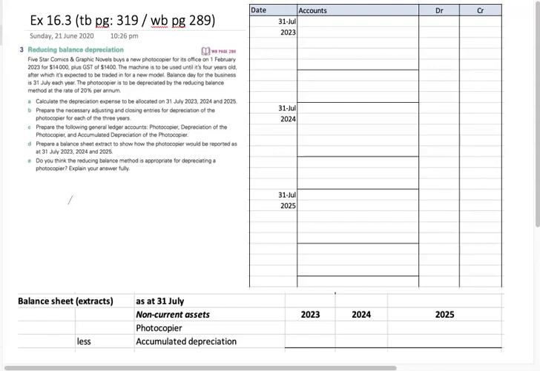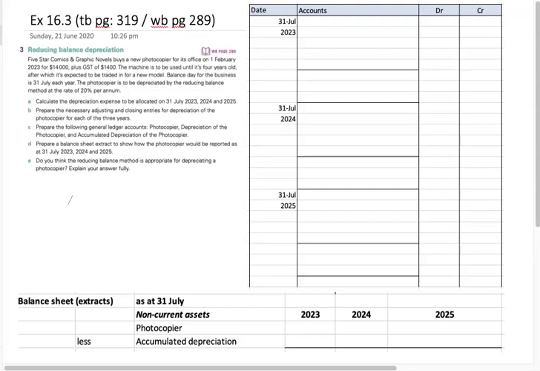So this question is going to assume some required knowledge from chapter 15 on how to record and calculate depreciation, but it's going to focus on the intricacies of reducing balance. It's quite, again, an involved question. There are 5 aspects, so it will take us a while. It will take us about 15 minutes to run through. But let's have a look at this question.